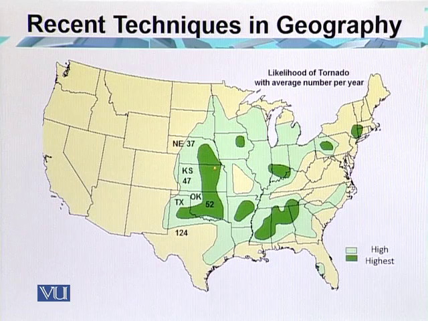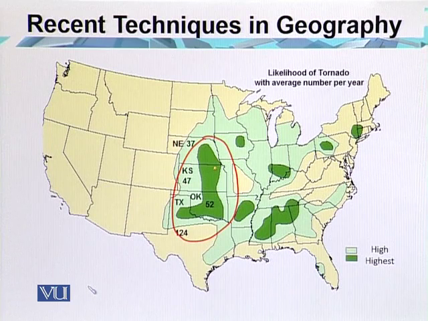So this map is actually the USA map, showing the history of tornadoes, cyclones and their impact areas. So most of the high risk zones are in the center of the USA. So this place is actually under the high risk zones. The dark green colors show the highest risk zone of tornadoes, which is in the center or the southeastern part or south central part of the USA.